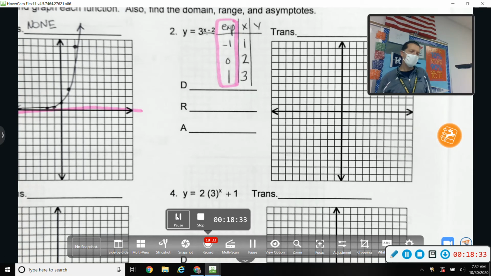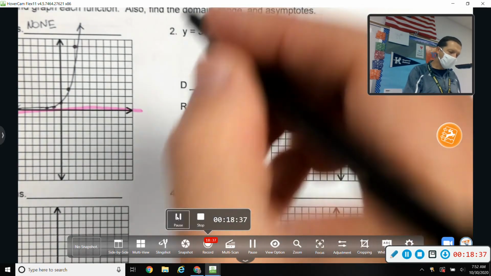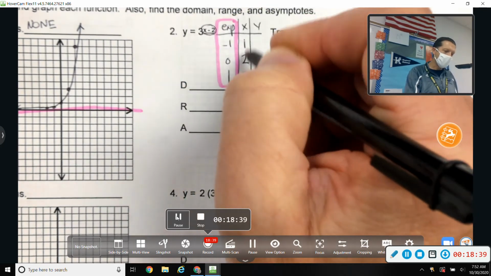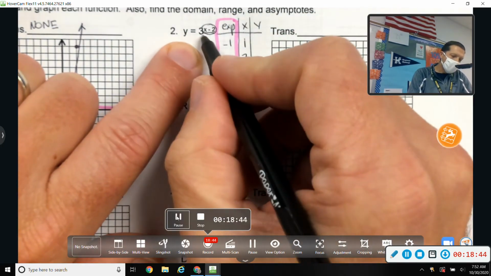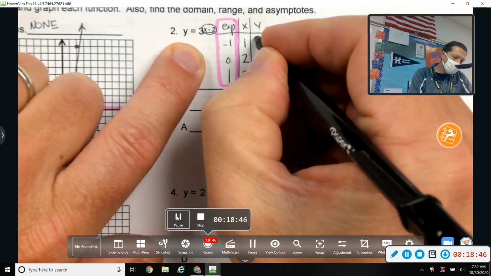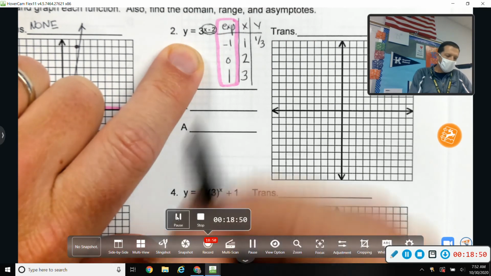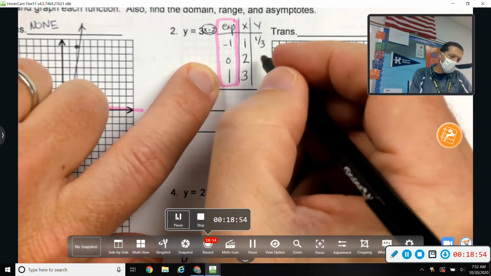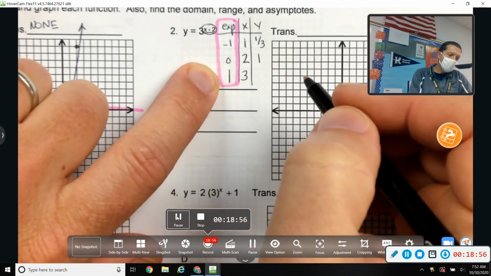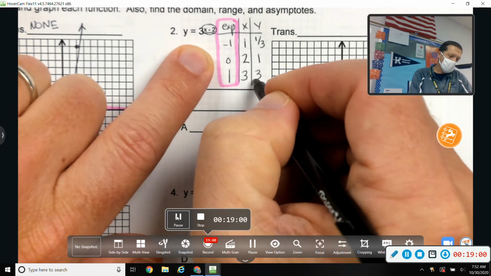And then kind of a bonus here is when you go to plug in x, you've already got what the exponent is, because you've kind of rigged the problem to work in your favor. So if I plug in 1, I'm going to get 3 to the -1. That's 1/3. If I plug in 2, I get 3 to the 0. Anything to the 0 is 1. If I plug in 3, I get 3 to the 1st, which is 3.